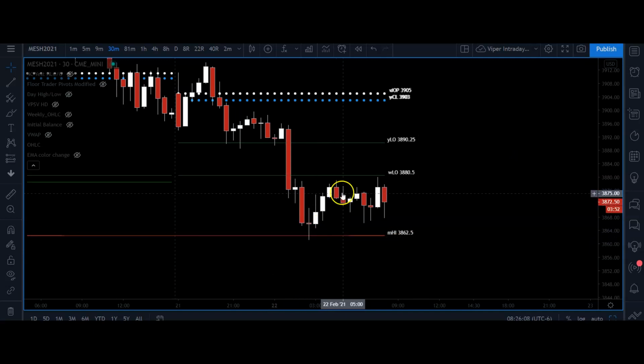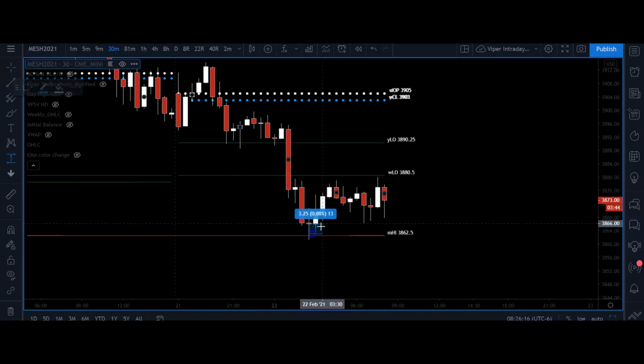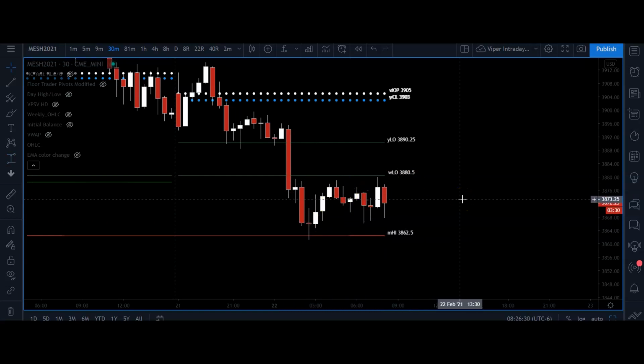Obviously, I was not up for it, but it was a clean support with a good move on the ES, if this is micro ES, but if this is ES, a 10-point move. And that's what most pros go for. They'll go for that 10-point swing, $50 on micro, but you can scale this up as you go. 10 points on the E-mini ES is 10 times its value. It's $500 per contract. You get good at doing this, with one contract on a micro, you scale it up and you can get over to doing minis one day, or you can do 3 lots of micros, depending on whatever your risk parameter and your budget is.